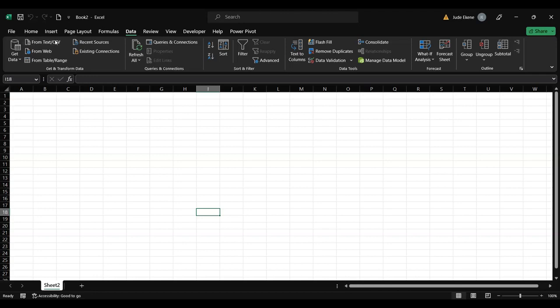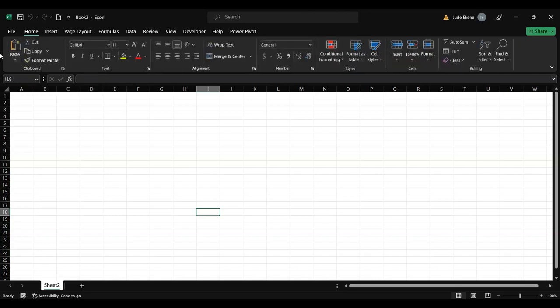And within each tab, we have what we call a ribbon. A ribbon is a collection of everything within that tab. When you open a particular tab, from the beginning to the end of that tab is what we call a ribbon. And then a group: you see you have the clipboard group.